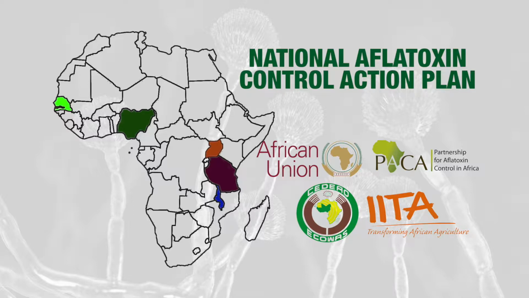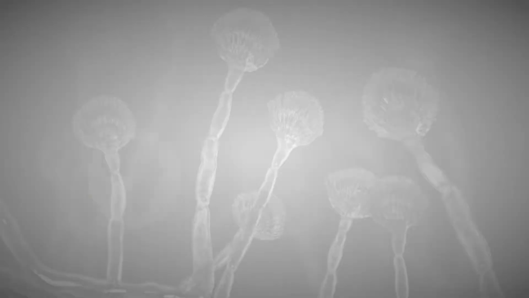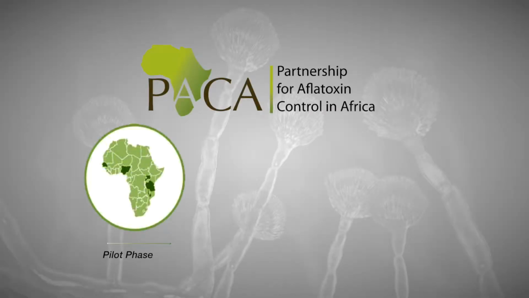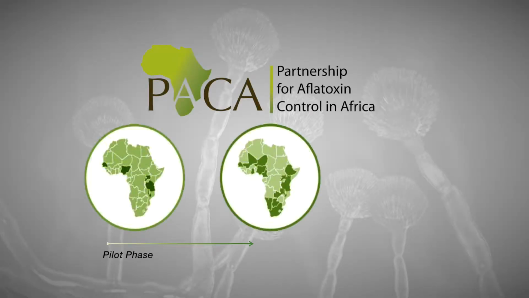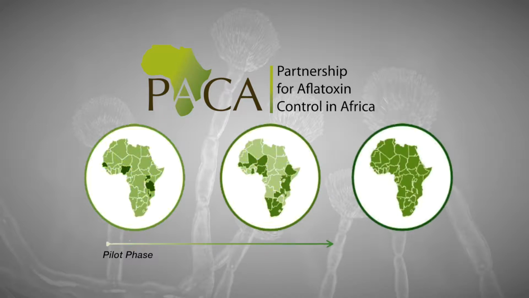The other way we intend to bring about systemic change in Africa is to make sure that our activities are scalable and replicable. We have 6 pilot countries, but we're going to make sure that whatever we are doing can be replicated and scaled to other 9 pilot countries.